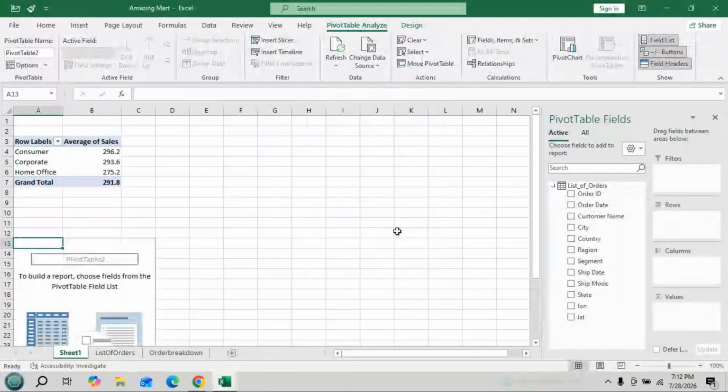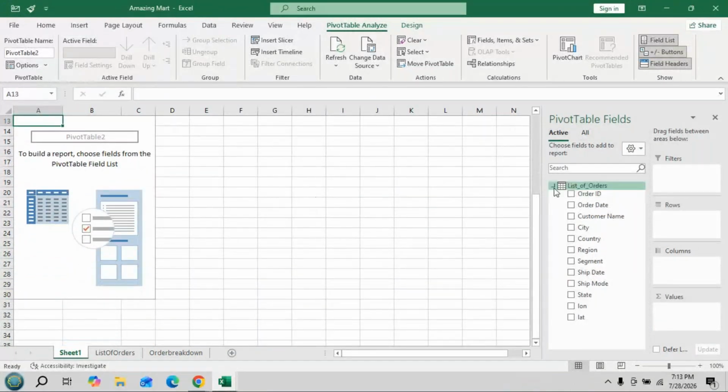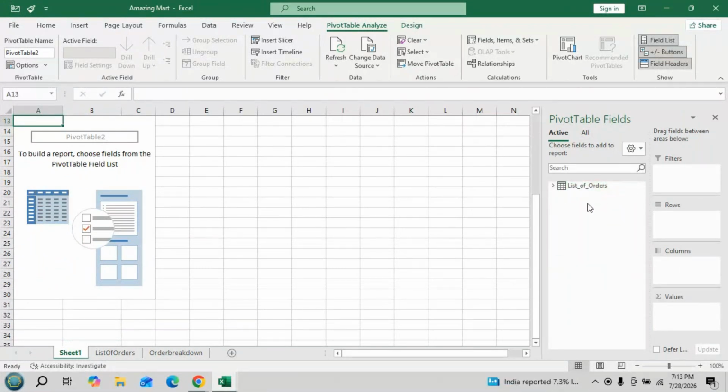Now again you can see in the same sheet I have got an empty pivot table, and here you can see I have only one table accessed. So now I wanted both the tables. Once for the very first time I have built the relationship, that is more than enough. I don't have to do it again and again. But when you are inserting the second pivot table, third, fourth table, you have to select all in order to get the list of both the tables.